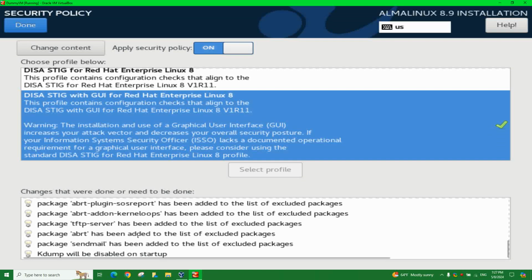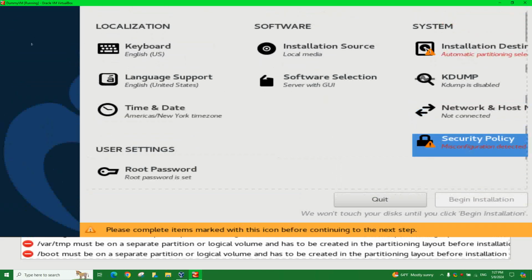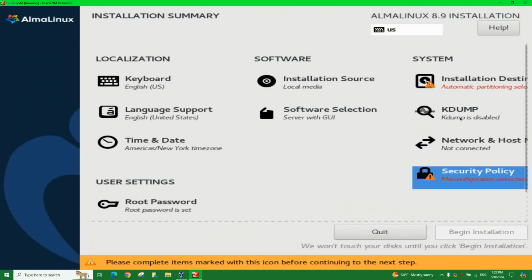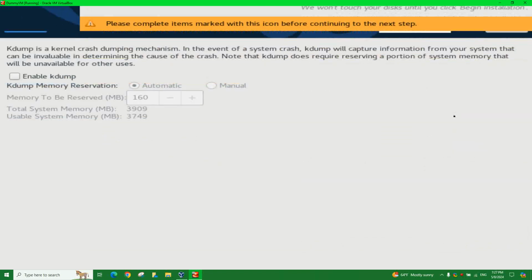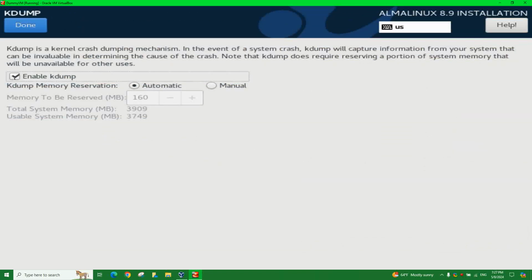I'm going to show you something. Based on this, kdump is disabled, and it's going to stay that way. Click on done here. And here's kdump. It's already been disabled. Because we chose that security policy here, it automatically disabled kdump. Otherwise, one of the things it might do in the old days when you selected the policy, depending on the Red Hat operating system you were looking at, you would say, hey, silly, make sure you go and disable kdump yourself. Okay? We're not going to enable it. We're going to leave it disabled.